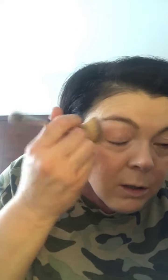I have short hair, so I'll probably go back there a little bit. All right. I've got no mirror here. It's hard to see on the iPad if it's totally rubbed in, so I'm going to have to see if I can get a half decent mirror to look into. I'm hoping the lighting is okay. Looks pretty good there. Like I said, I think I added a little bit too much, so I'm making sure it's all rubbed in. And you don't have to use a brush. You can use your hands if you want. It's no big deal.